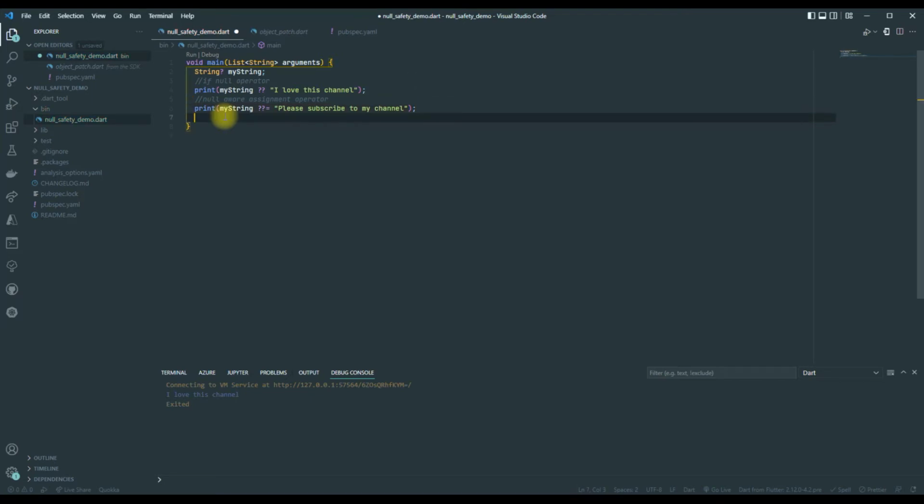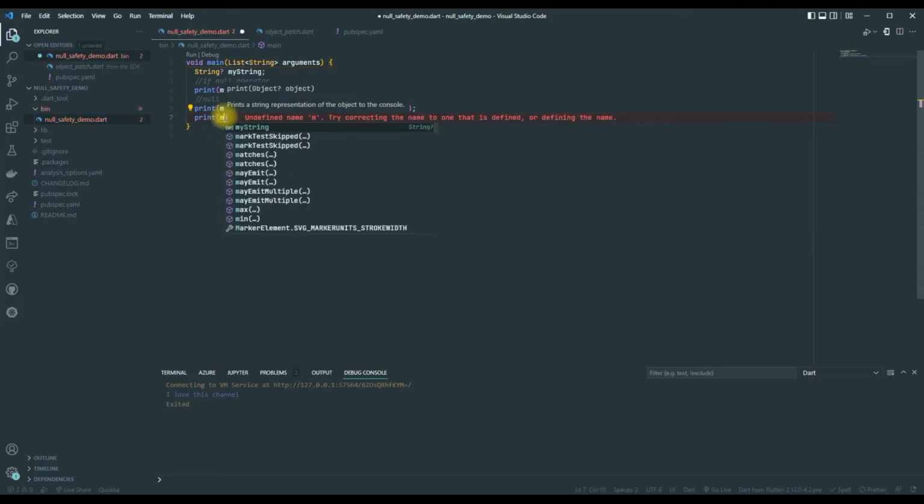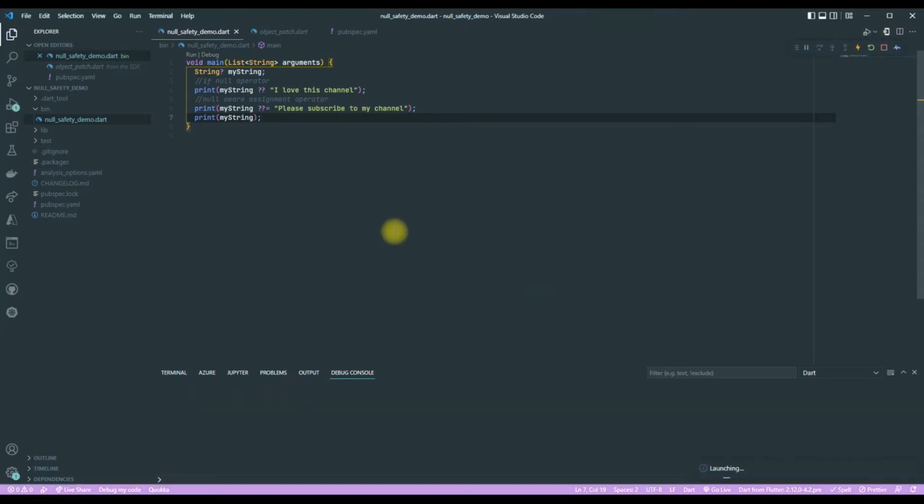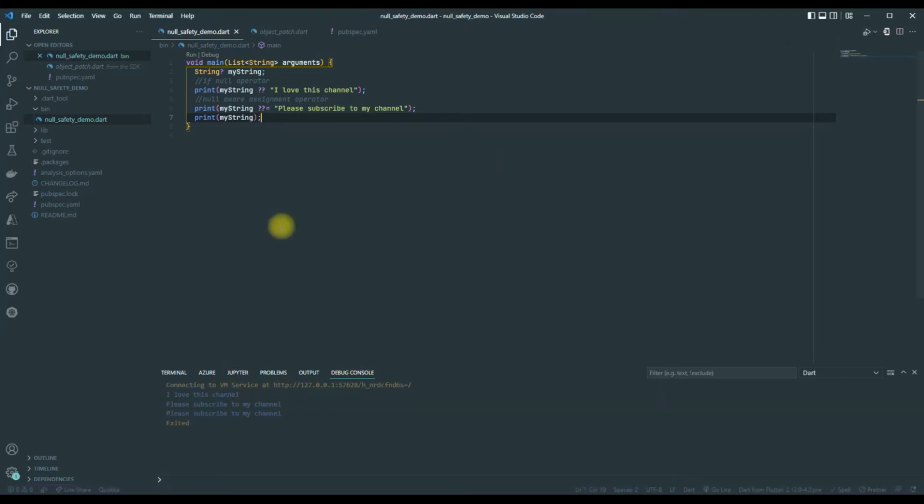There we go. And what will happen here is that it will not only contain the new message now, but if we print our string again, it will not be null anymore. It will contain this message. So what we will see now is that it will print out this message 2 times. Let's have a quick look. As you can see, it says I love my channel from here. And here it actually assigns this value to my string because we know that it is null. And we prove that by printing that message one more time.